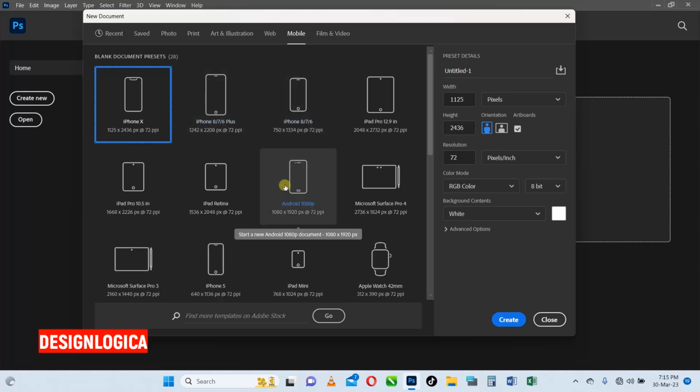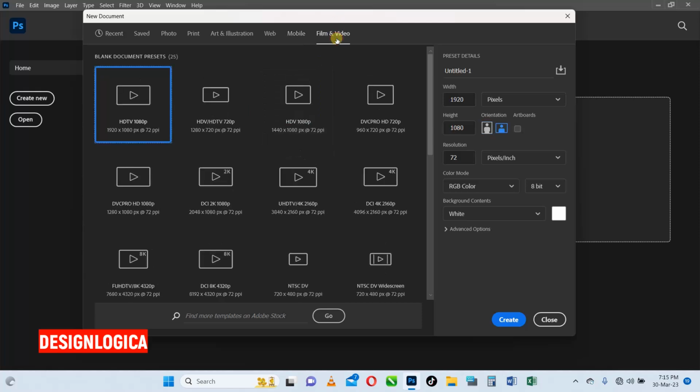If you want to design something to fit a screen, you just select these ones. You don't need to use a ruler to measure the phone. And this is for those who are into cinema, the video people, they also normally use these. But just as I stated earlier, we will be going for the print.